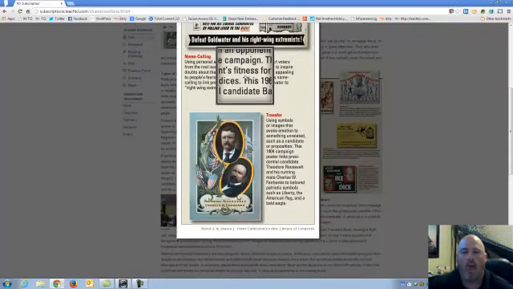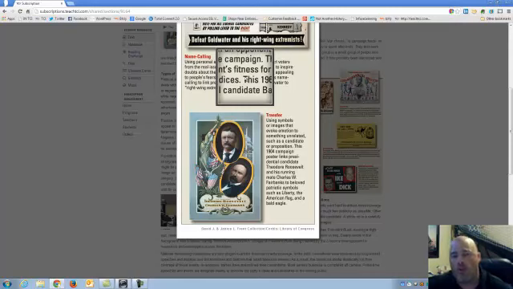You'll also see some ads, and this is an older one from 1904, that deal with transfer. What transfer really focuses in on is the ability to use symbols and transfer that to the candidate. So here we have an ad that was used for Roosevelt and his vice presidential candidate, Charles Fairbanks.